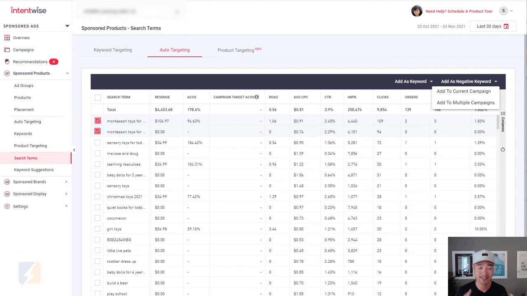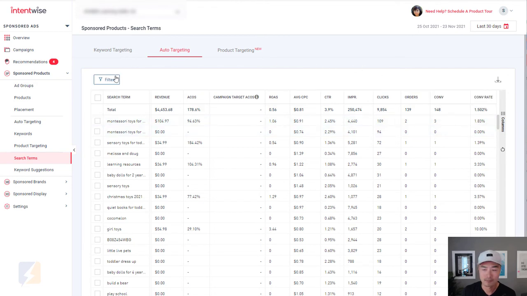You could definitely slice and dice the data there, but if you want to really take action right at that moment to move it to a different campaign, you really can't do it unless you open a different tab and create the campaign and take action from there. So I like the way you have the ability to actually research the data here and add it as a keyword or a negative campaign.